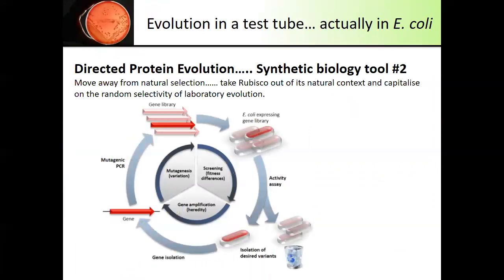So if we think about directed evolution, I don't know if you know about protein directed evolution, where you take a gene, you make a mutagenic library, you introduce random mutations, you transform that into your host. Generally it's an E. coli strain, it can be yeast, and then you assay for activity. And this is the critical part of the whole process, where you've got to have a screen which allows for high enough throughput for you to detect whatever you're looking for. Because unfortunately, the classic for directed evolution is you always get what you screen for. So you may not get what you're looking for, but you find out what your screen is actually screening for.